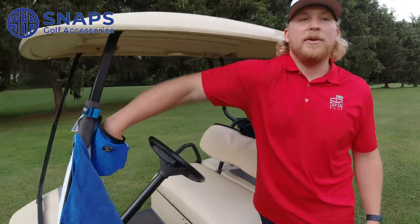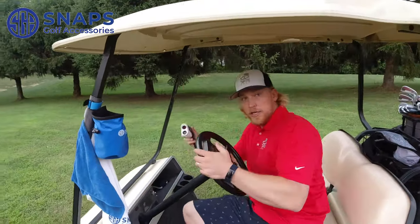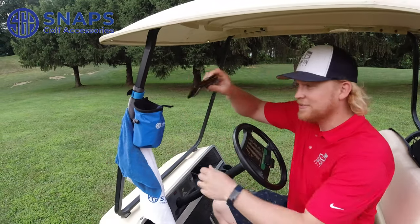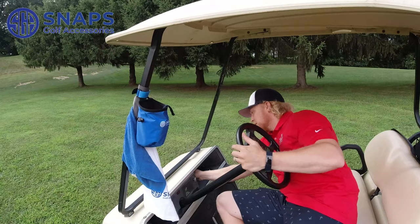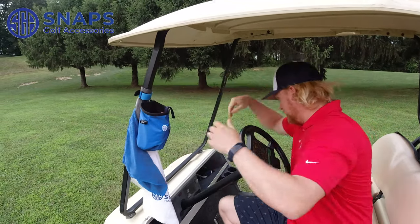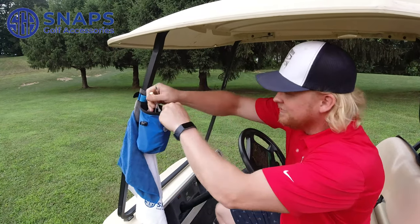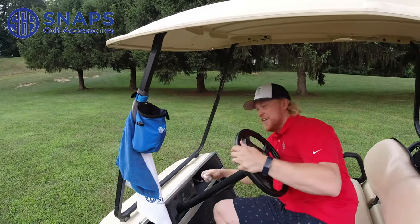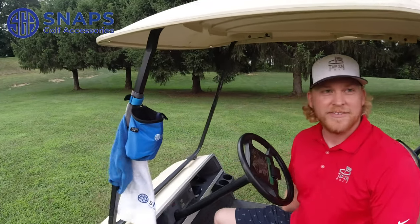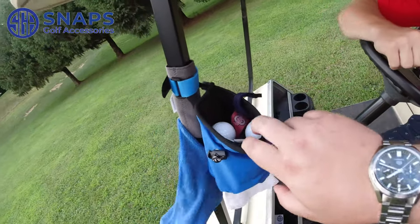Now, you might be asking yourself, what all can this hold? Well, let me show you. You can hold a rangefinder. You can hold my wallet. You can hold my keys. It can hold my tees. It can hold my golf balls. I ran out of stuff. It can literally hold everything, and there's plenty of room to spare.